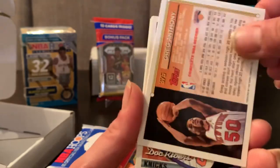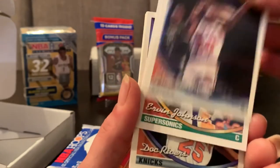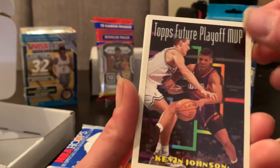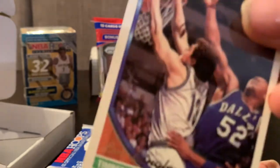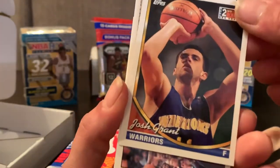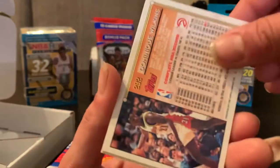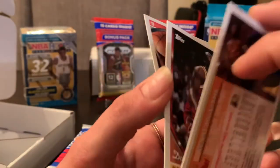John Williams. These are going to be backwards too, and there's no autos. Greg Anthony, Irwin Johnson. Gold coming up — Hammonds, Kevin Johnson. Dang it. Luke Longley — it's a gold. Give me that gold. We got a Luke Longley gold. Each pack comes with a gold. You're looking for Shaquille O'Neal or Michael Jordan. One time we missed a Jordan — we had a Jordan stuck together. They do stick together.